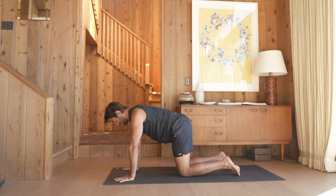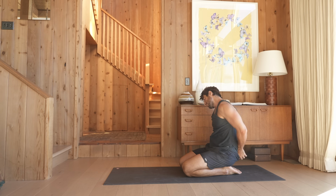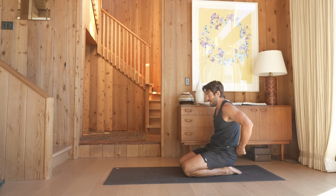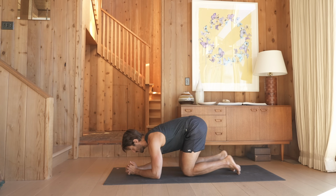Set knees down, set elbows down too. You can practice at this point going into headstand, handstand, or forearm balance. Otherwise, we'll come into down dog on the forearms.